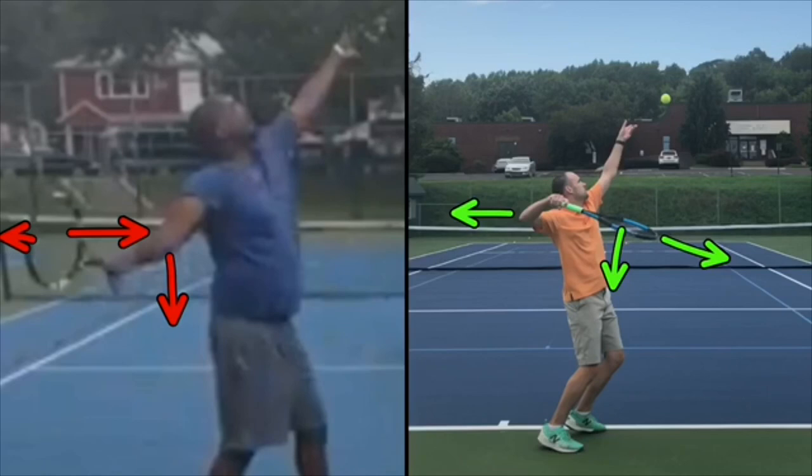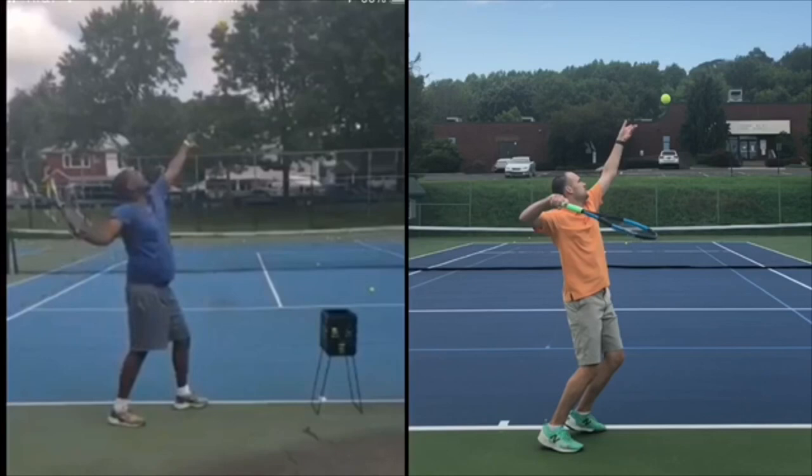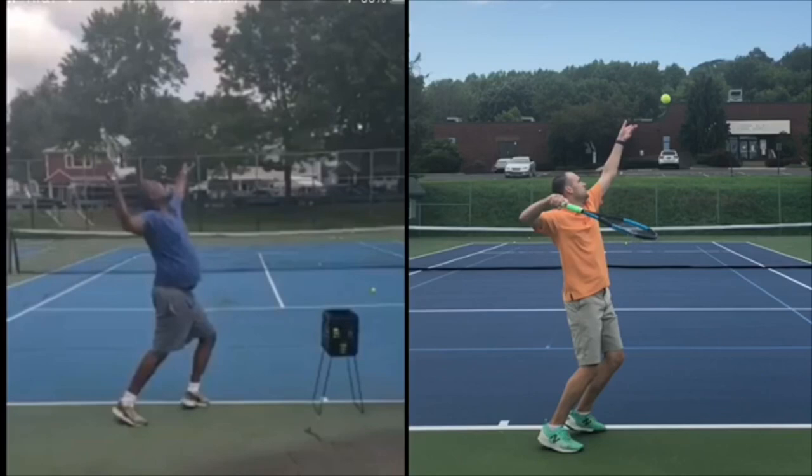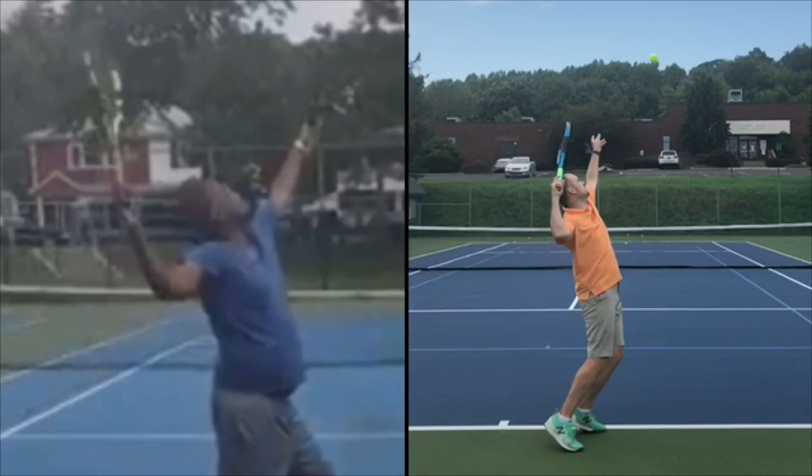I'm in the football throwing position. If you look at a quarterback when they're going to throw a football, their arm is in this position - elbow's back, palm is down - and then they go into their throwing motion. You do kind of a bicep curl: watch how you just bend your elbow like you're doing a bicep curl. That's how you get into checkpoint three, the trophy position. I don't like calling it the trophy position because it doesn't teach the student how to get into it - it just tells you where to go. How you get there is just as important, and I would say it's more important.